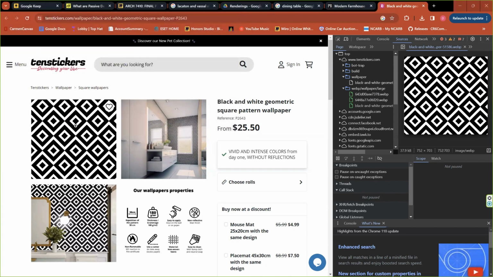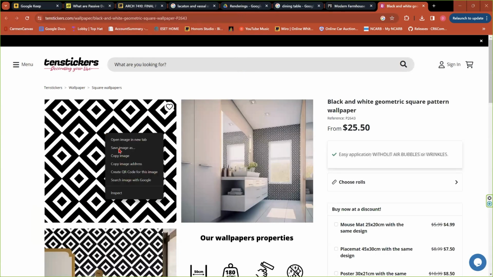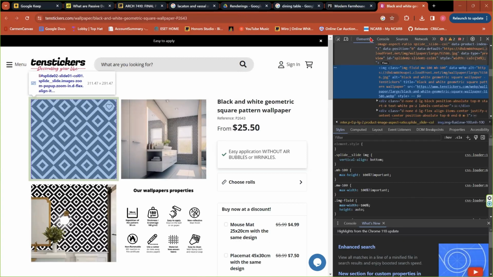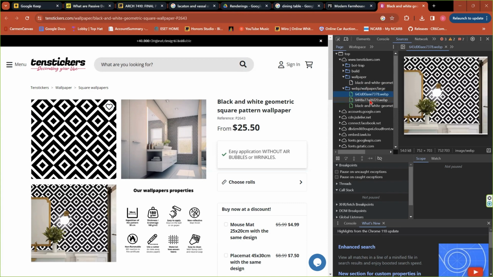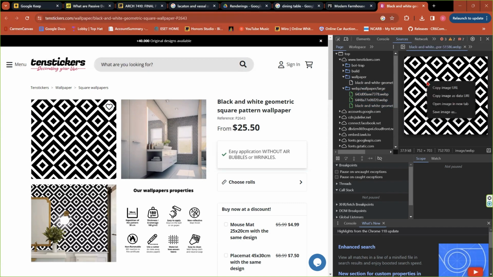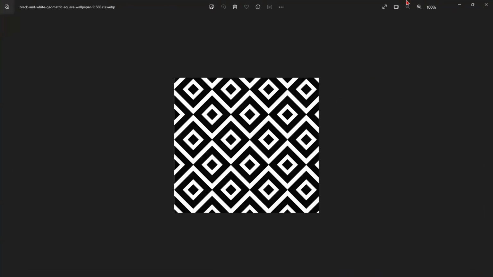One way to work around that is you just want to right click and do inspect, and you want to go to sources, and you want to go through the folders. It sometimes takes a minute to find it, but basically the images are the green logos, and you can just go through it. And if you right click and do save image as, you're gonna see that it is no longer a web file, it's a JPEG.